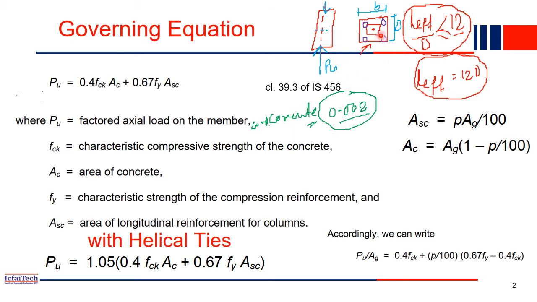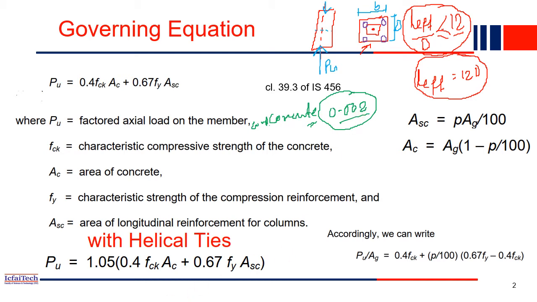So the failure strain is 0.002, that we understood now. Concrete, when it reaches 0.002, the material will fail. Similarly for steel, the strain level in steel is also 0.002. Although steel can take more strain, both are cast monolithically. So only when the concrete fails will we call the column failed, and the failure strain is 0.002.